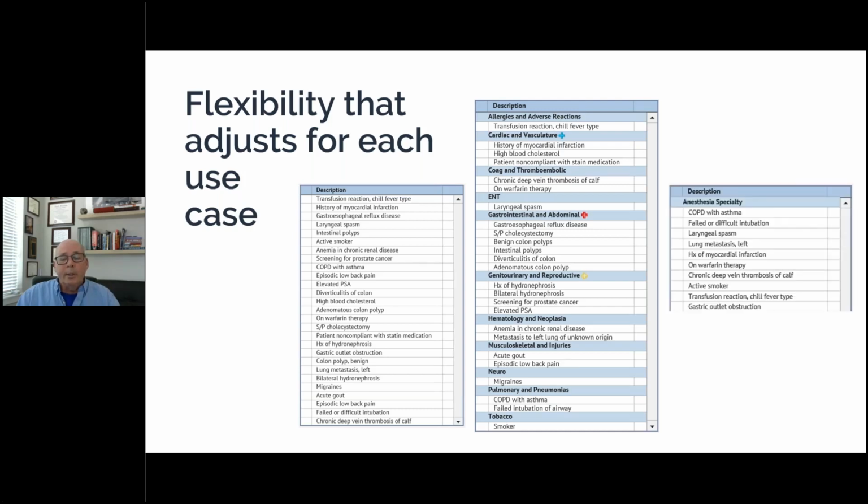I can serve up, for example, if I have the right kind of display, the conditions that you see on the far left that are specifically germane for an anesthesiologist. Or I might have a different kind of group that I use for calling out a very precise subset of problems that I can apply at the point of care for clinical decision support. Or bringing forward from an aggregated database a group of patients that need a very precise subset of terminology that defines that particular cohort.